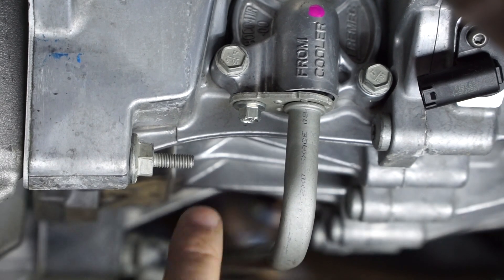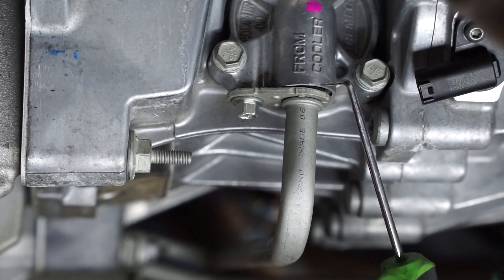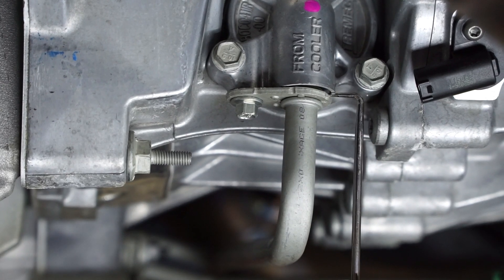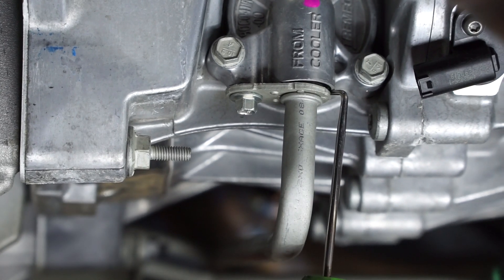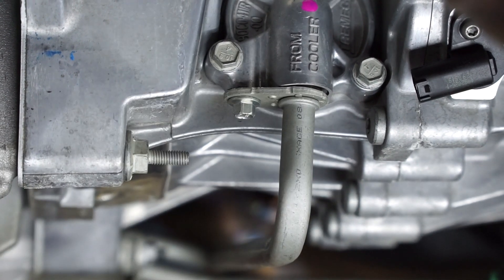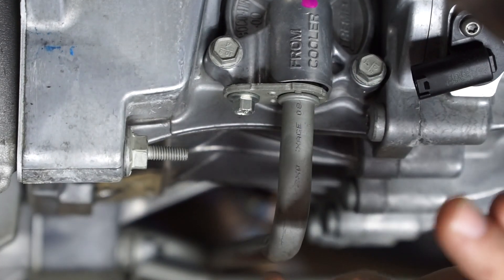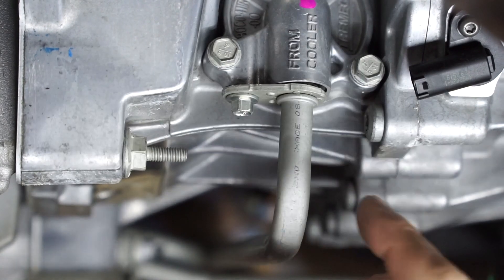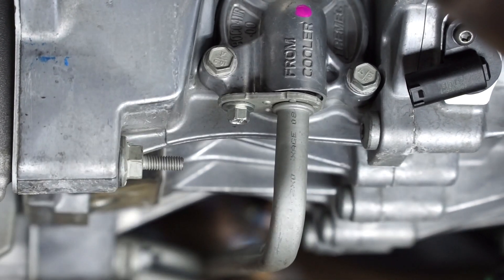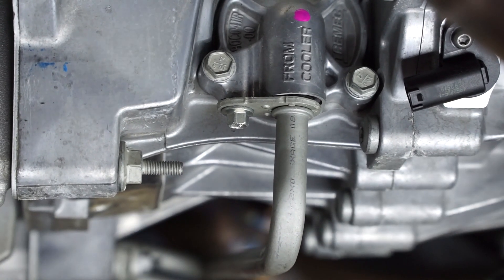Some of the flanges, when they crimp them on there, will be straighter than others. In this case, this car did not leak, but if you look, you can tell what I'm talking about. This side of the flange is nice and tight against the mounting surface, and on this side I can actually take the pick and stick it in there — and as you bring it around, you'll see it gets tight. What's actually happening is this line, when you tighten this down, the line's actually getting pulled crooked in that bore. The seals that are in here are quite large but allow for movement. On a lot of these cars there's too much deflection — this flange is bent a little too much, and when you tighten it down that line ends up too crooked and allows it to leak past the seal.